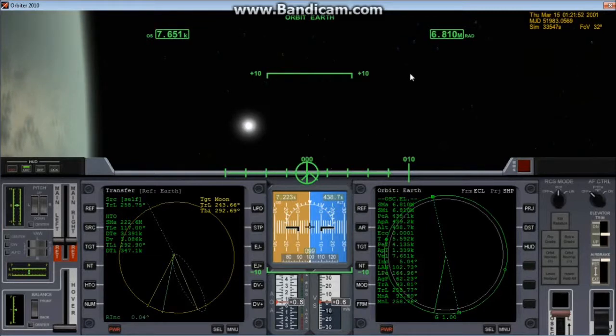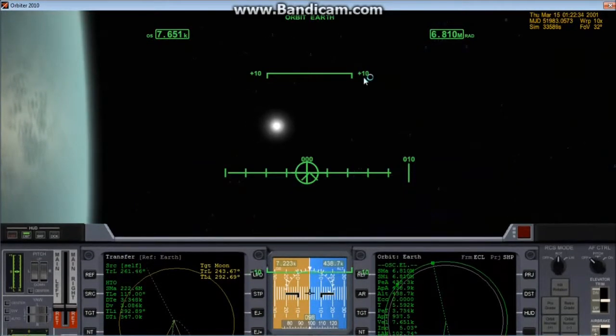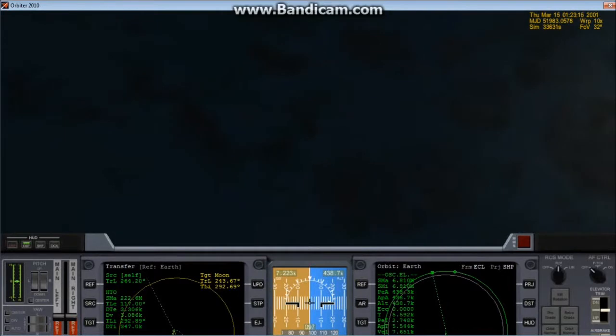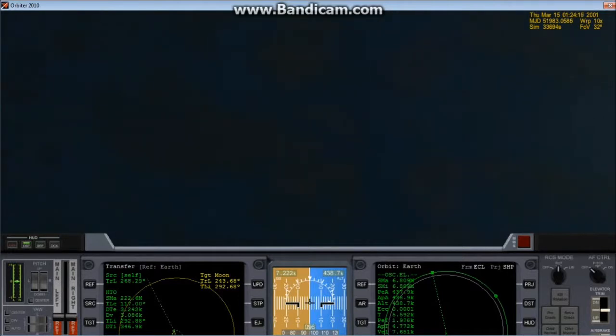So, turning off prograde. And, going to 10x now. And we'll get a nice video of the Earth going by as we wait.